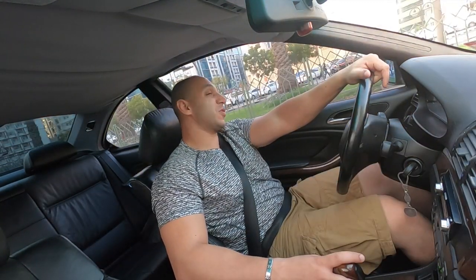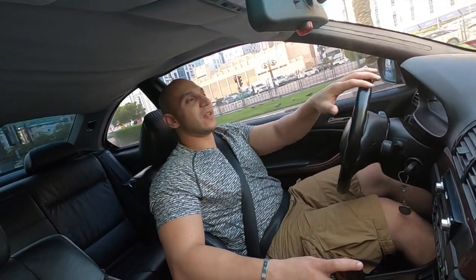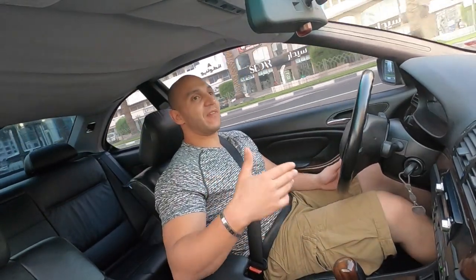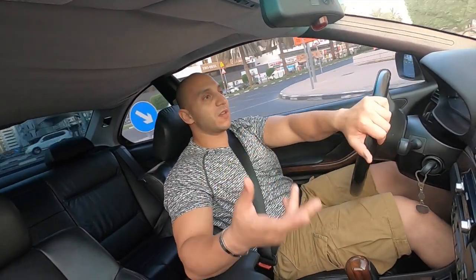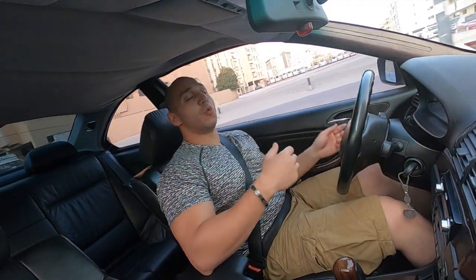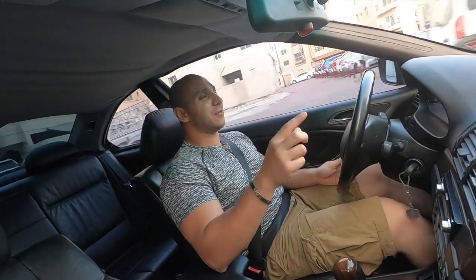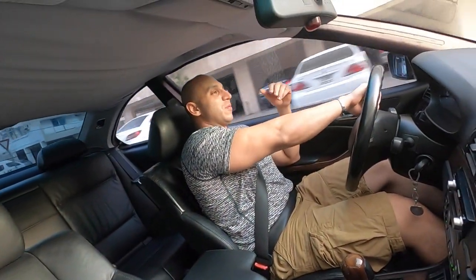I would say it's really economic — I have no complaint. I have a four-cylinder Mazda that takes double the gas this car does. Maintaining the car well and servicing regularly helps keep the engine healthy, which keeps fuel consumption down. The car itself was engineered to be economic in consumption. It does consume more oil than gas though — that's one thing I have to tell you. Always have one extra liter of oil because every couple of weeks you might have to add a little bit. So if you're talking about consumption, I don't think gas is the one thing to worry about — I would worry more about oil.